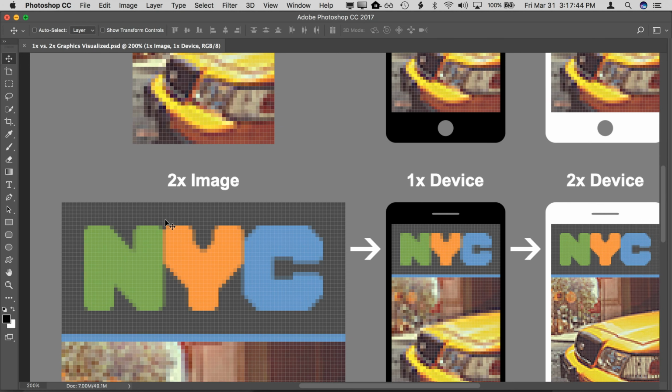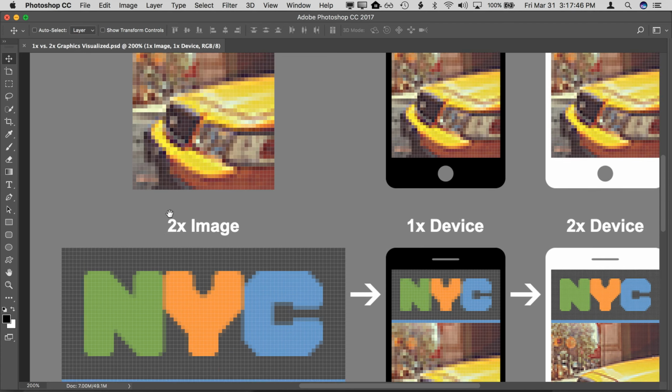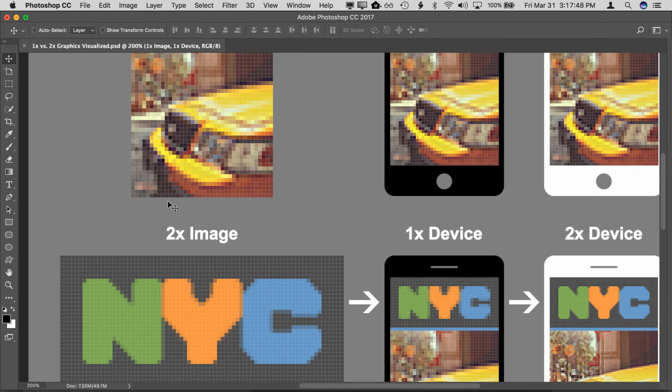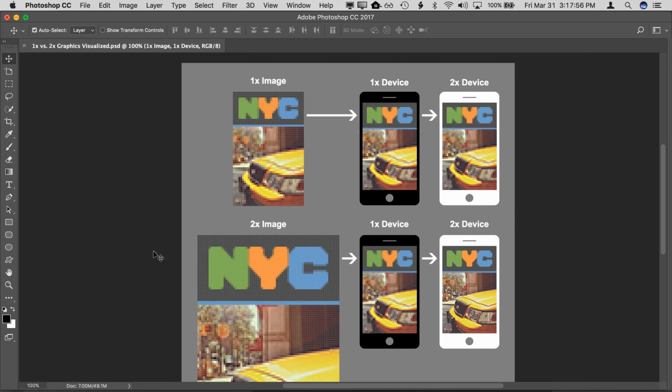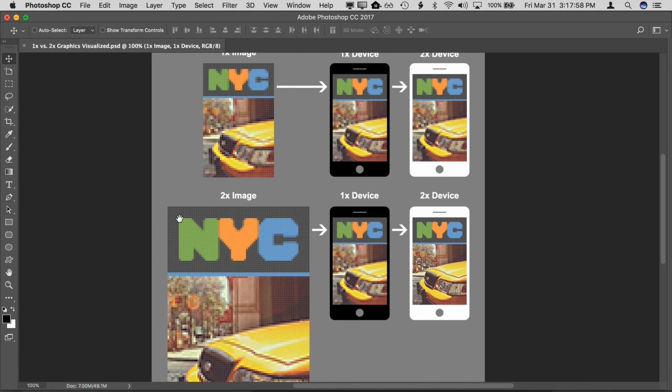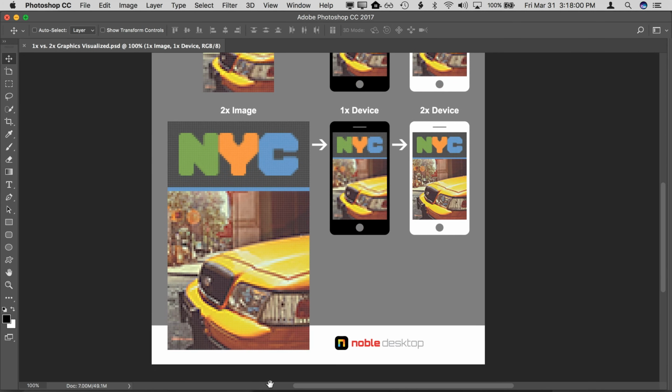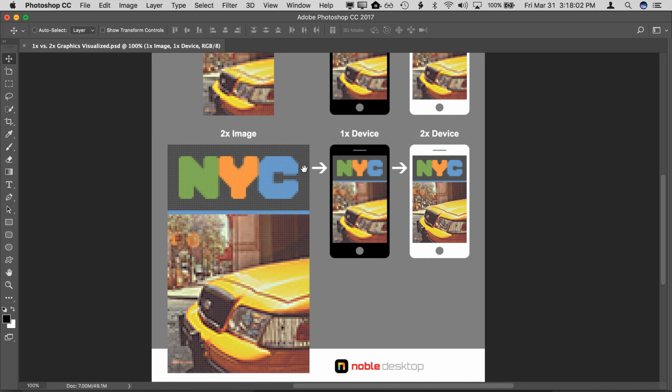Now, when you compare the 1x image and the 2x image at the same pixel size, then the 2x image is twice as big. It's twice the width and twice the height. But that's not how we use them in a web page. I know I'm talking about web pages here, but the same concept applies to applications as well.